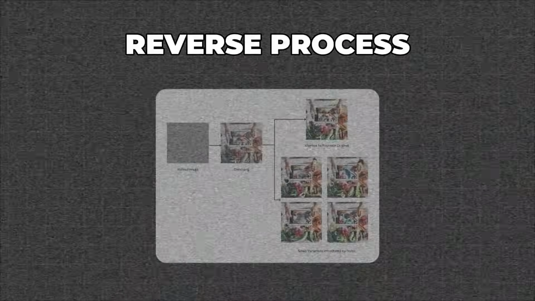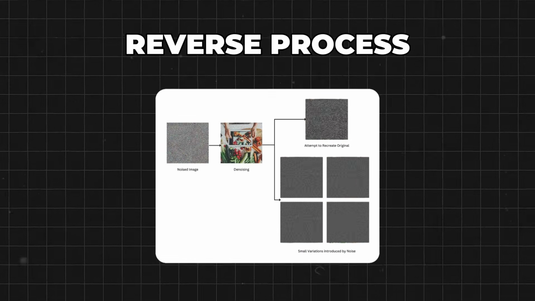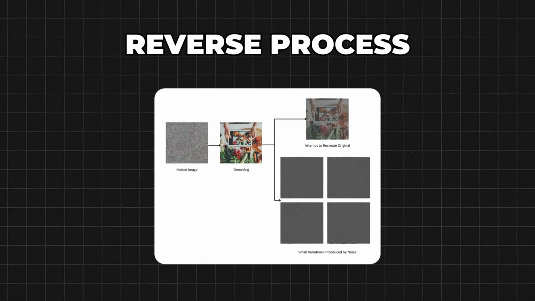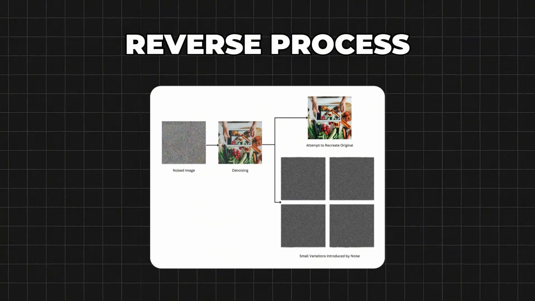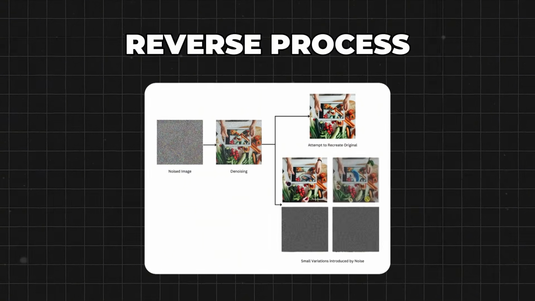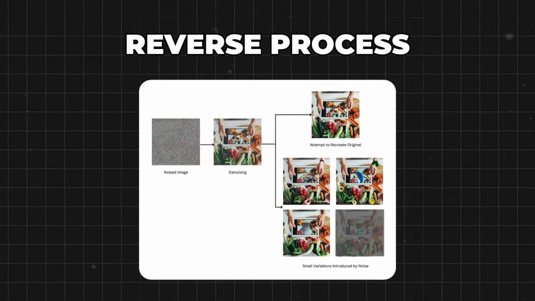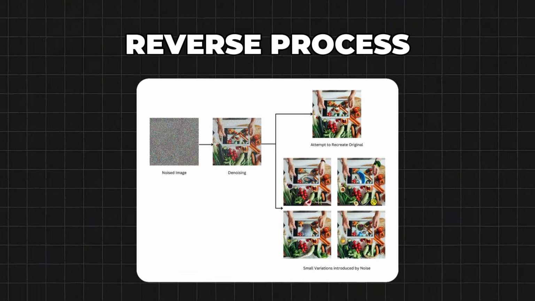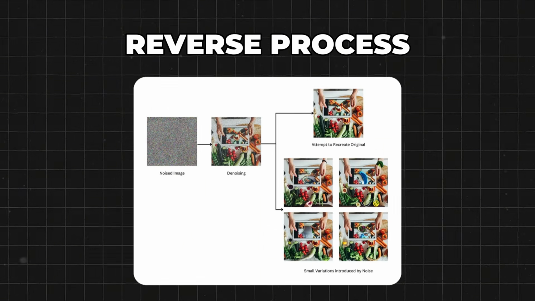Now here's the magic. The reverse process. The model has spent its life learning how to perfectly reverse every single one of those hundreds of steps. The goal is to take that pure static and, step by step, precisely predict and remove the exact amount of noise to reveal the frame underneath. If the model does this perfectly across all its training data, then when we give it a brand new noise-filled canvas, it can start denoising that canvas until it resolves into exactly what we asked for. That's the core engine, learning to turn noise into signal.